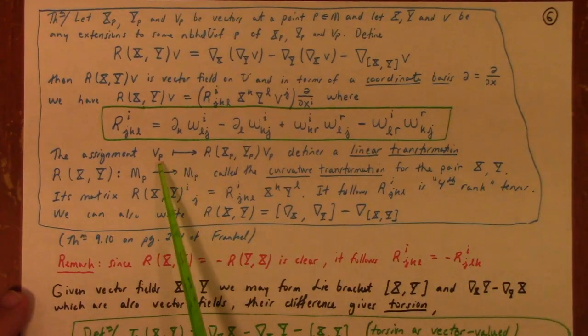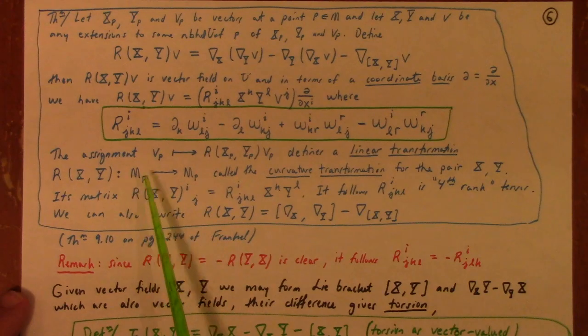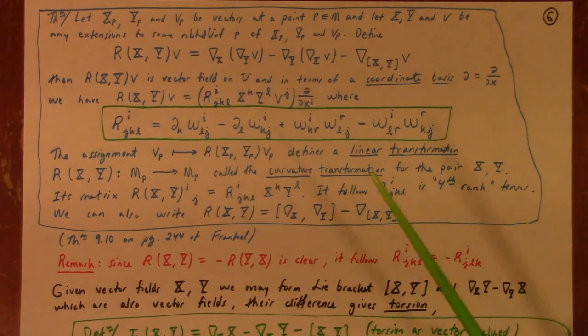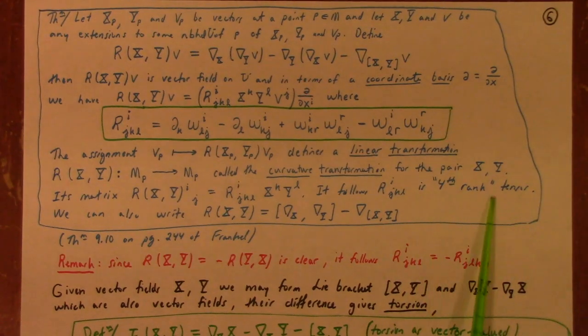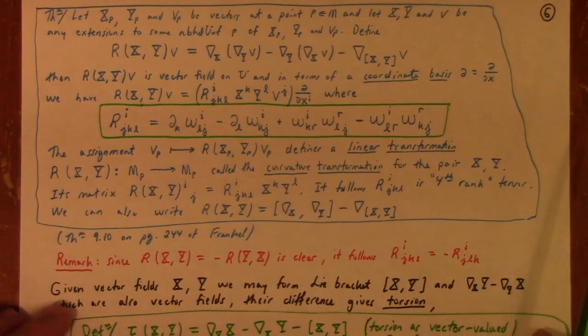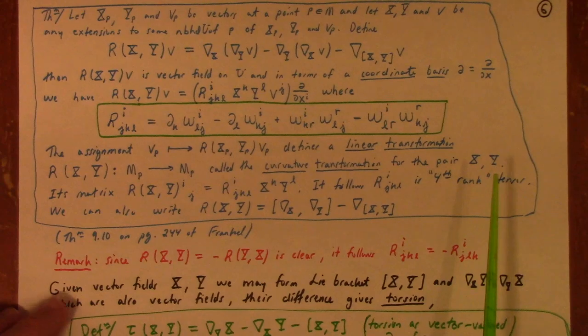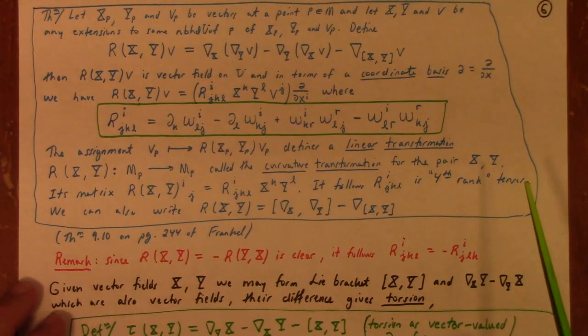But of course you can fix a pair and look at how v maps and look at it as a linear transformation from the tangent space at P to the tangent space at P, and you can call it the curvature transformation. And now Frankel says this is a fourth rank tensor. It seems like that language has gone out of favor now, because we often like to use the word rank as it regards to linear algebra, the concept of ranks. I try to use the term type rather than rank, but the rank is like this. So if you have a type KL, K plus L would be its rank in this language, right?